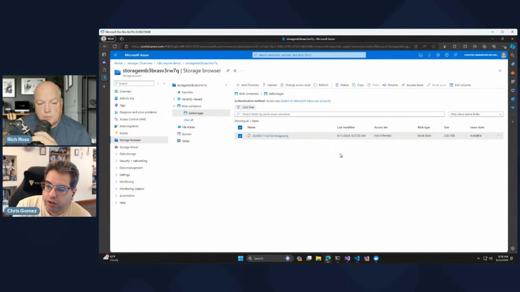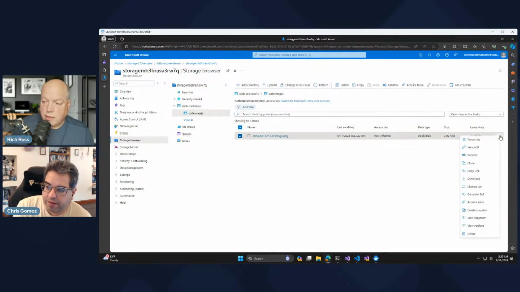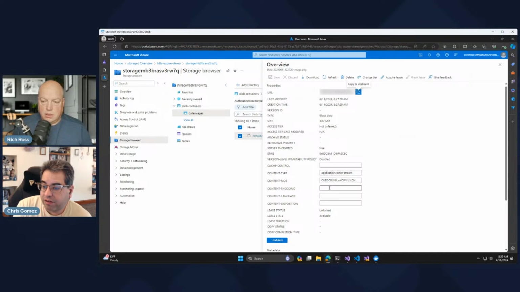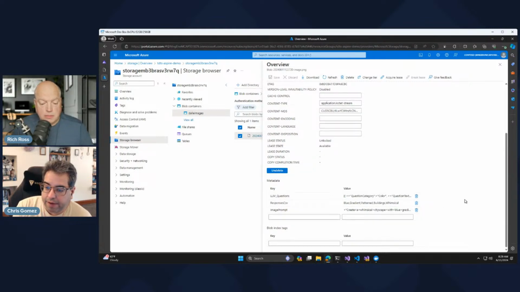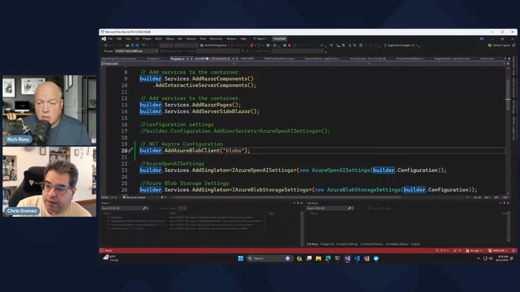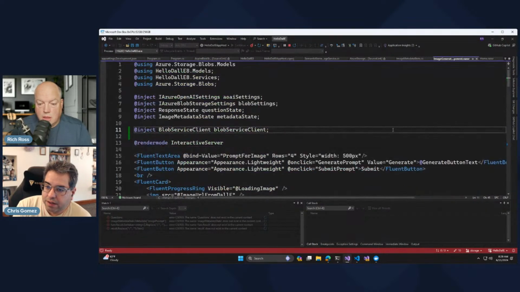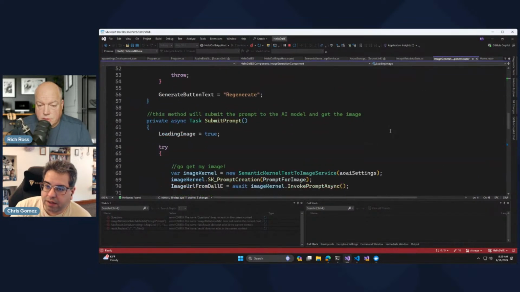Right. So good uses for metadata and tags. I noticed that those 2 categories were there. Mm-hmm. Metadata, you basically wanted to say, hey, it's not the image itself, but at least later I can link up what did I use to create the image. And again, that seems fully customizable. You created key value, whatever you want it to be. Yeah. And if you want, we can show where that is in the code. Right. And the difference between that and a blob index tag, while you're looking here, or image generation.